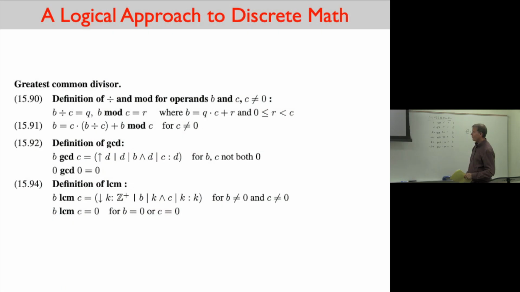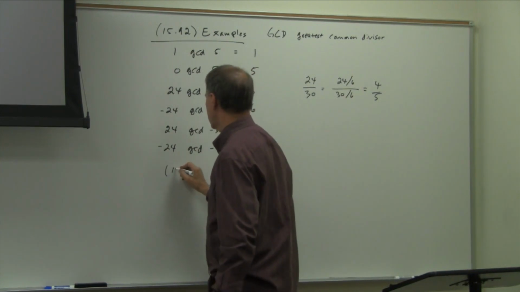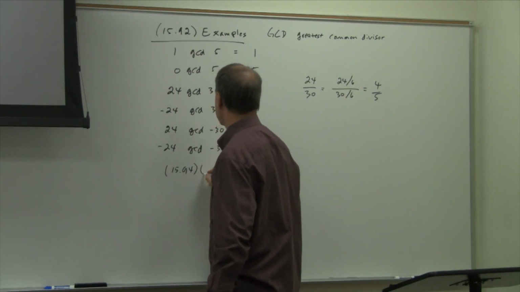All right? Now, what about 1594, the definition of LCM? What does LCM stand for? Least common multiple. That should be spelled out on the equation sheet. It should be definition of greatest common divisor, comma, GCD. Same with mod then. GCD, greatest common divisor. And so let's do 1594 examples.